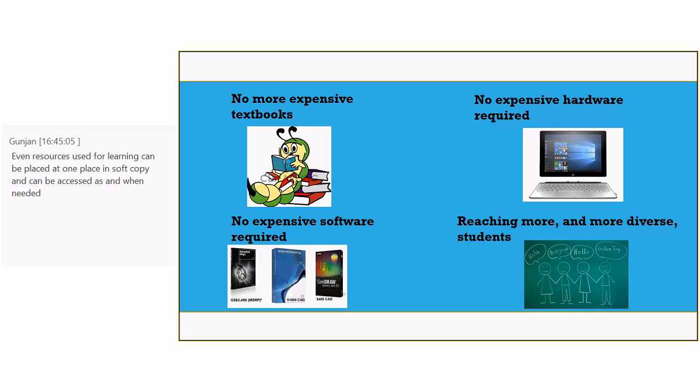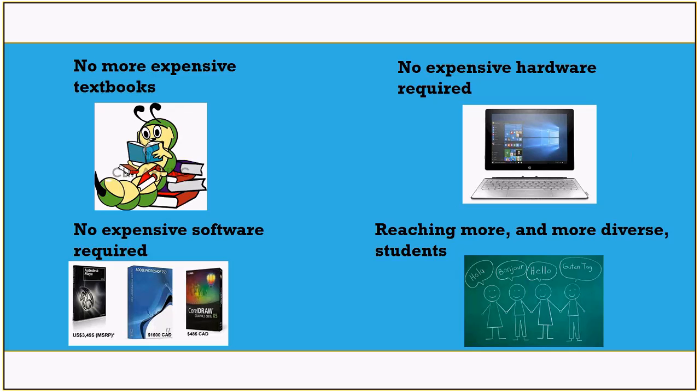That's actually very nice, Amit, because these are very simple but very basic advantages. Many people can't afford expensive books year after year. When you have ebooks, the cost is much lesser, and you also don't require the latest computer or tablet to access them. Any basic computer can be used to access these textbooks. And the best is that you can reach many people who are not able to go to school but still want to learn. Wherever they are located, if they have access to basic internet, they can access these books, right?